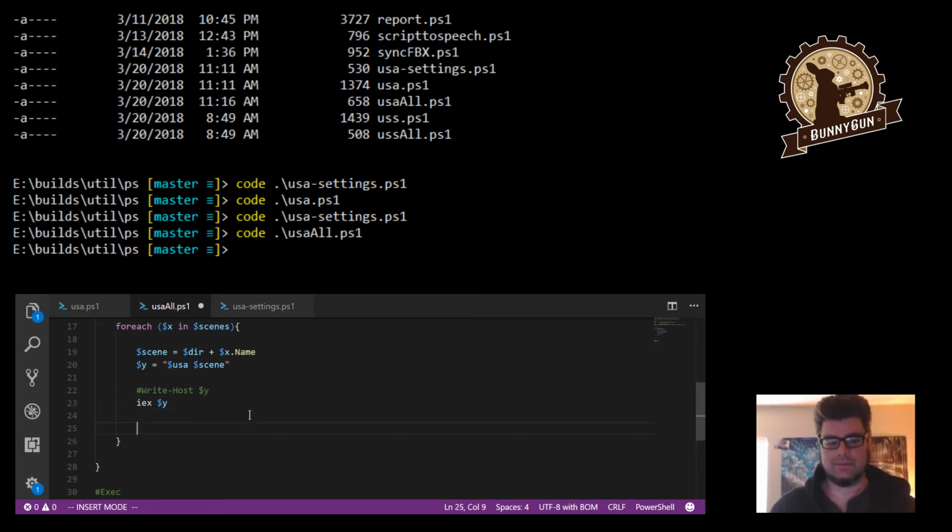So basically, I'll just make something up, like dir /w would be the command. So this thing parses together an actual command string that's a little bit funky to pass by normal means. And then this IXE basically says, okay, execute whatever that string is as if you were typing it into the command line. So that is when the actual command comes together, the USA.ps1 path to scene .unity, and then it would iterate over each one each time. So scene 1, scene 2, scene 3, and it just goes one after another right down the list.